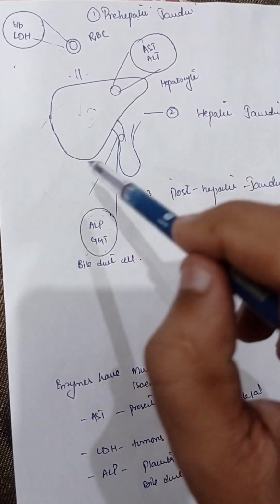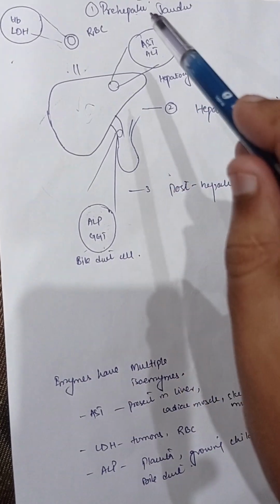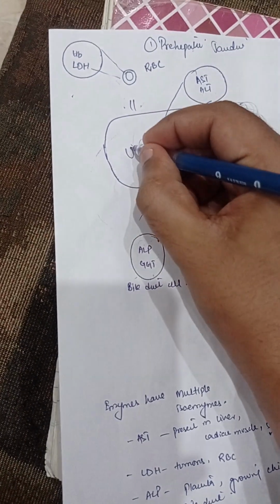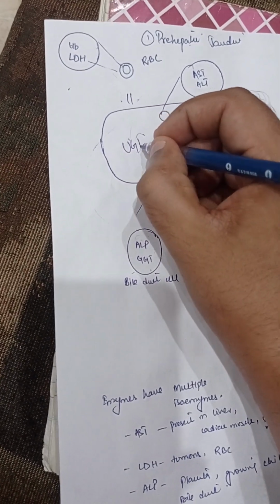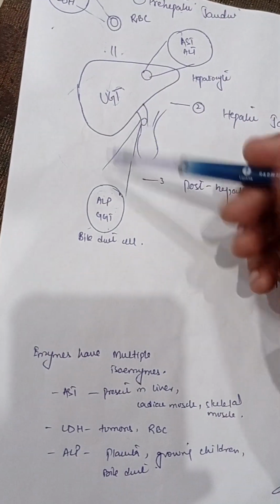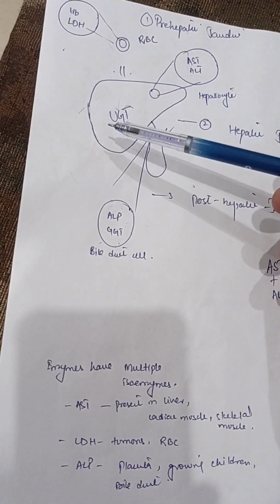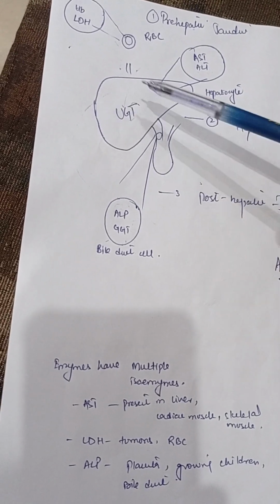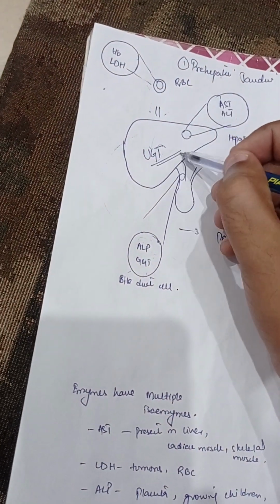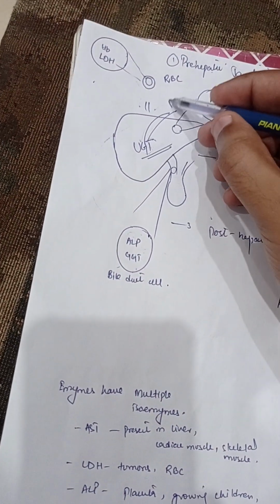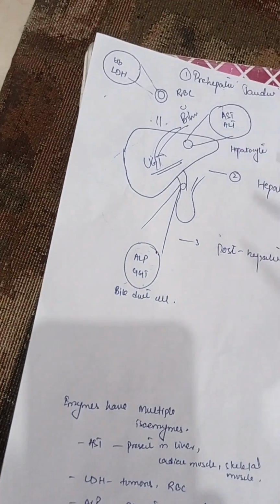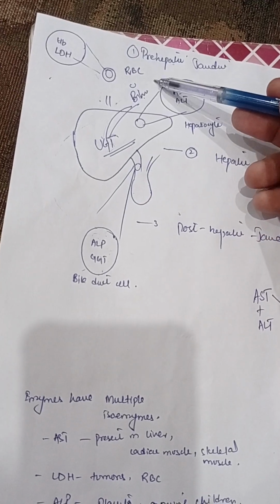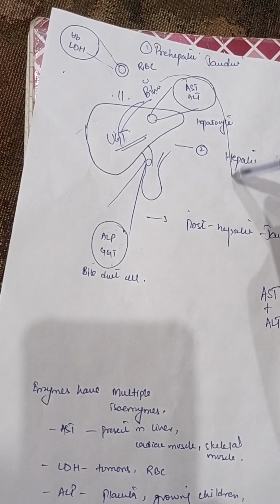So when there is the hepatic jaundice, the disease affecting the liver, AST will be raised, ALT will be raised. Now the defect is in the conjugation. The enzyme that conjugates is UDP glucuronosyl transferase that adds the glucuronic acid to this bilirubin, that results in its conjugation and excretion in the fecal matter and urine. So now what happens, जब conjugation नहीं होगी, this step will be blocked and the backup of bilirubin will occur.